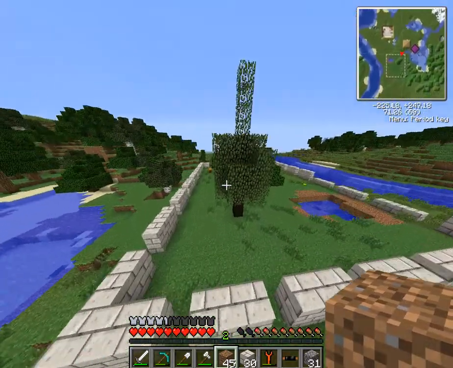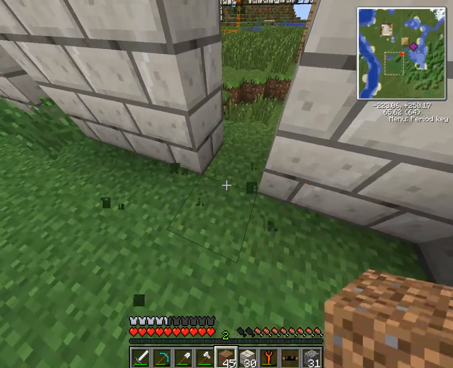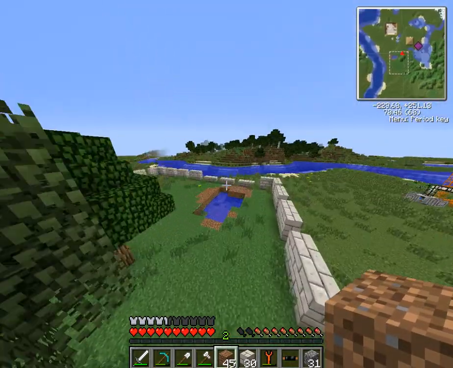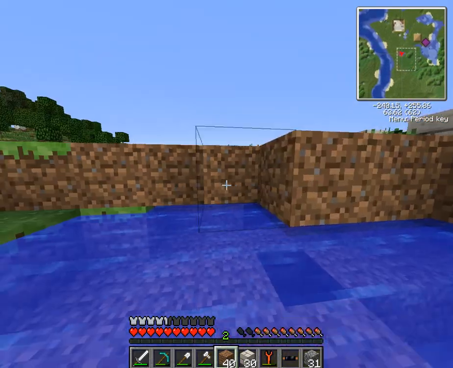Okay, so I think I'm gonna have it cobblestone and then stone bricks at the top. Yeah. So cobblestone in the middle, stone bricks for the floor. I said at the top, but I meant at the floor.